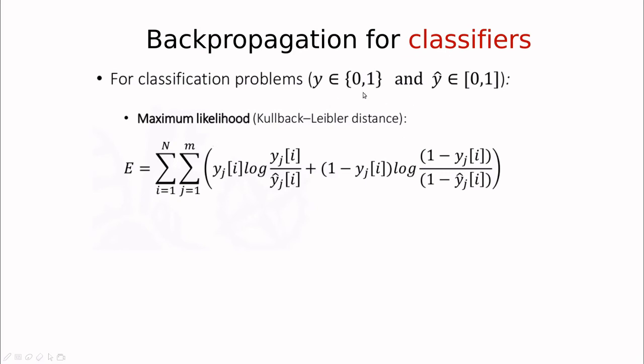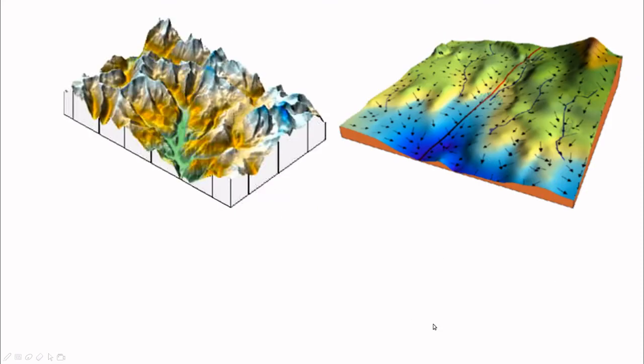And the likelihood basically means that we are replacing the classes by 0s and 1s. You can extend this to any dimension, but let's take it to 0s and 1 here, and compute the so-called Kullback-Leibler divergence, which is more or less the entropy difference between these couple of probabilities y and hat y. But forget about that.